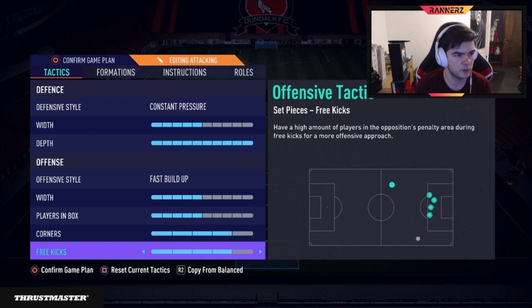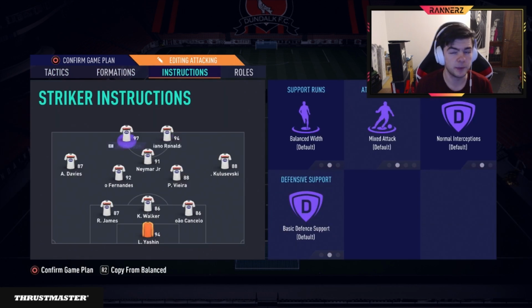Pretty straightforward. When it comes to the strikers, don't put any instructions on them. You want them balanced, otherwise they just run outside. You want to use them almost as a ball carrier in this, and just have them ready to receive the ball, because it's your wide players that are going to be making the majority of the runs.